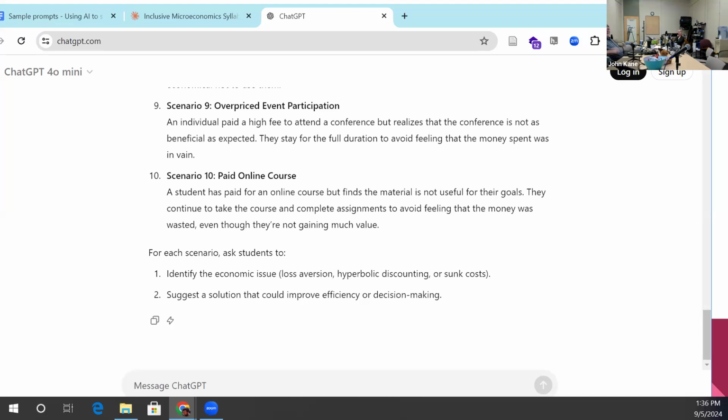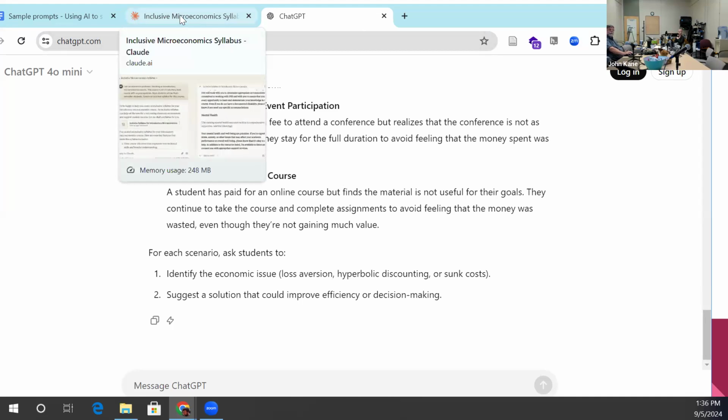And Michelle, did you try any of these? Okay. Yeah, and these are things that you might spend a lot of time thinking up. Here, you've got a starting point. And so you don't have to waste time; once you identify what you want to do, you can generate examples and ones that can work with the student body you're working with. It might be different if you were teaching a business class or an art class, etc. So you can get something customized for your class and the student population.